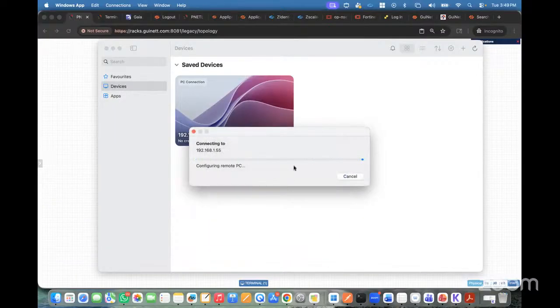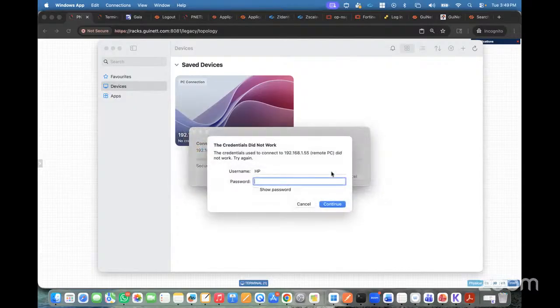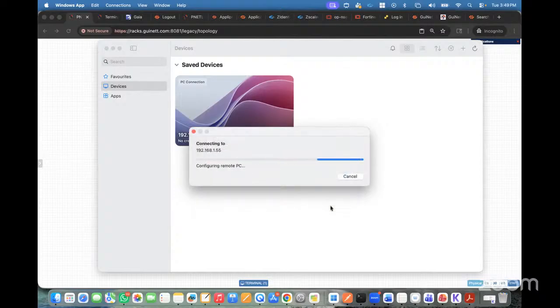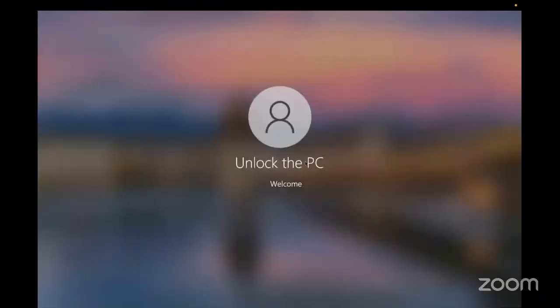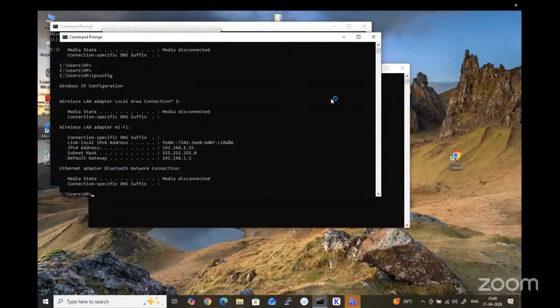One more reason could be that the PC has the VPN connectivity, so that could also be an issue, but let me check. Let's wait. I want to continue. I want to give the password. Why is it creating the issue? Okay, now it's taking the password. Okay, so now I'm in the PC.